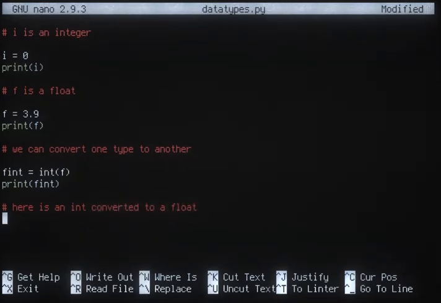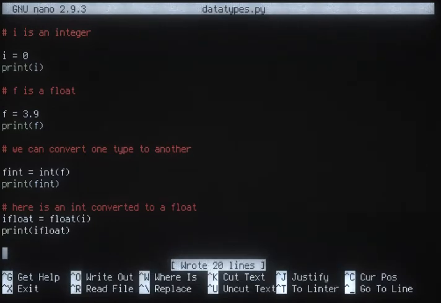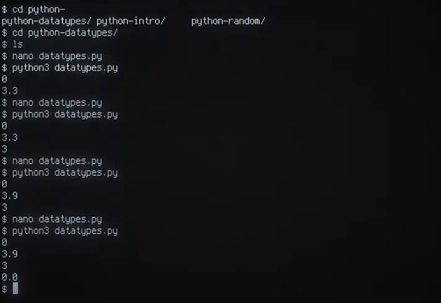We can say i_float, the float version of i. And it'll probably just look like 0 again, but technically it's a float by that point. So there's an int function and a float function to convert one way to the other. Oh, 0.0. All right, so it is clear that it converted to a float.